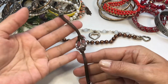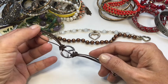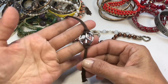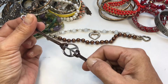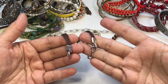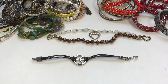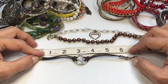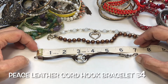This one here, oh, this is nice. It's nice and new. This feels like the leather quartz, and it's wrapped. There's this really nice polished silver tone peace sign, and it's on a hook type of closure. So this one here cannot be extended, but it measures in total, I would say, around 7 inches.